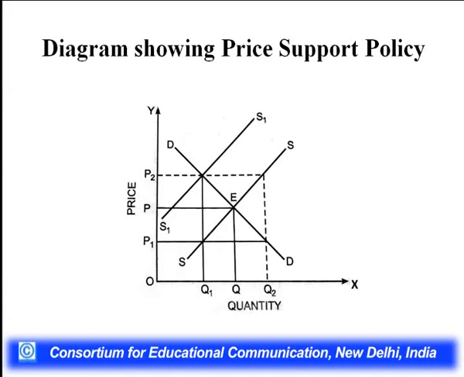Now, suppose that the supply of the commodity increases from SS to SS1, then in response to this, the price is fixed by the government from OP to OP2. OP2 is the price fixed by the government, and as a consequence of this, the quantity supplied has increased from OQ to OQ2. Then how would this surplus situation be tackled by the government? This would be tackled by the purchase of the surplus quantity by the government, so that the farmers or the producers are getting their due remuneration, as well as the consumers would get the commodity at a very reasonable price.